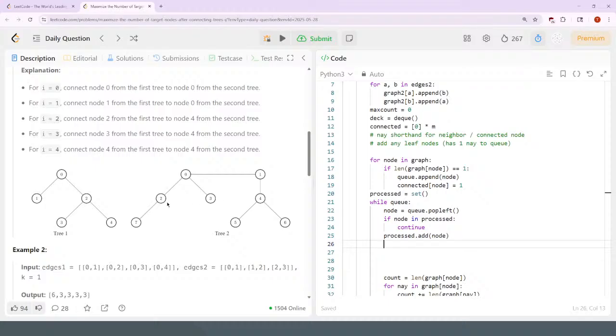Each node is connected to one node originally, itself. So I can say 5 increases 4 by 1, and 6 increases 4 by 1, in which case 4 becomes 2-ish, plus 2.